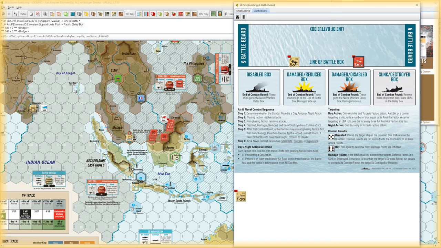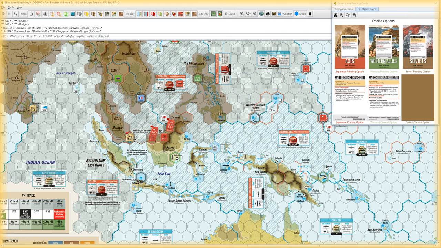Nothing. And then the Japanese are firing back. Need sixes. One, two, and no, nothing. So they both just kind of do minor damage to each other, and it's not enough to be represented at this scale. And that's the end of that interaction.